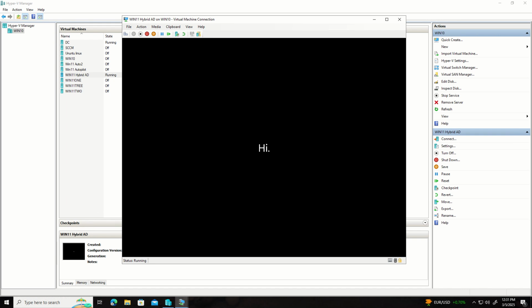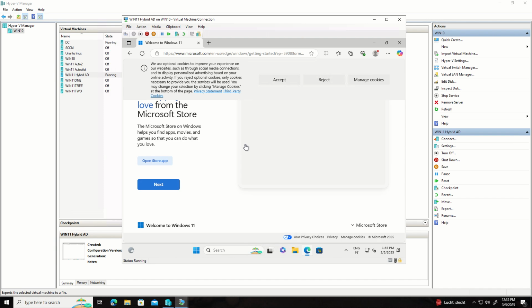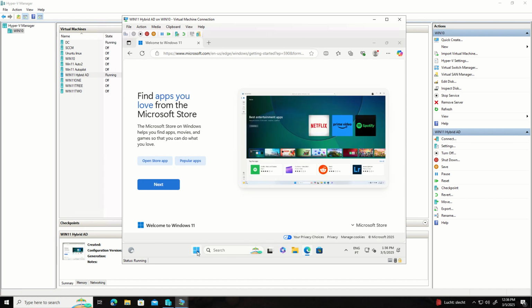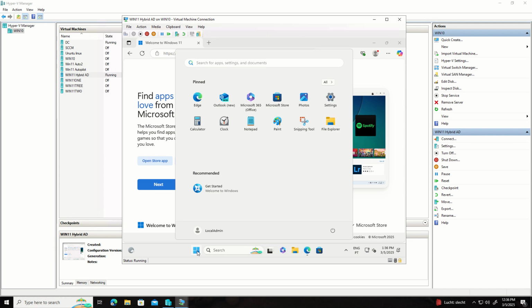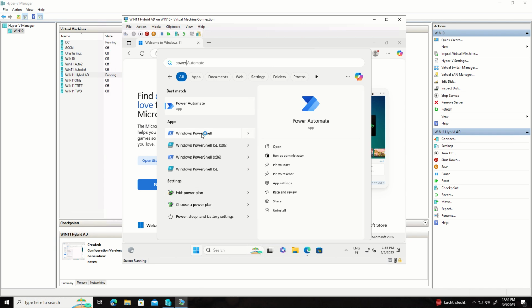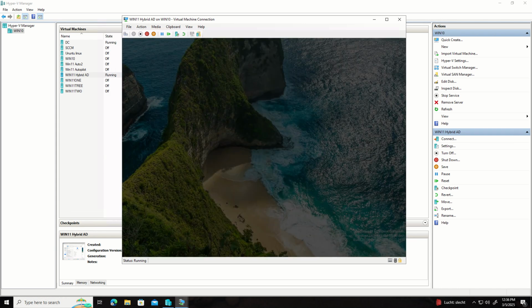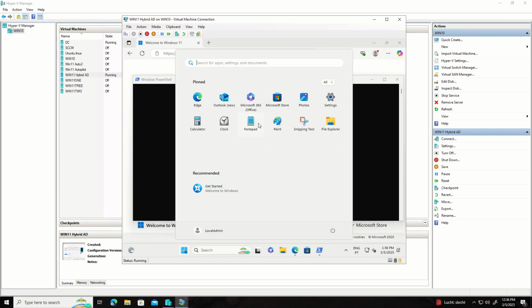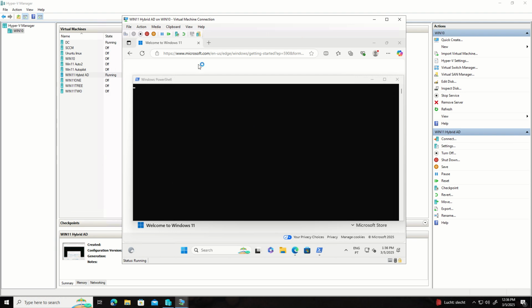Okay. So that's it. Let's start PowerShell as admin. Run as administrator. I have the commands here. I will just copy and paste them into a notepad.